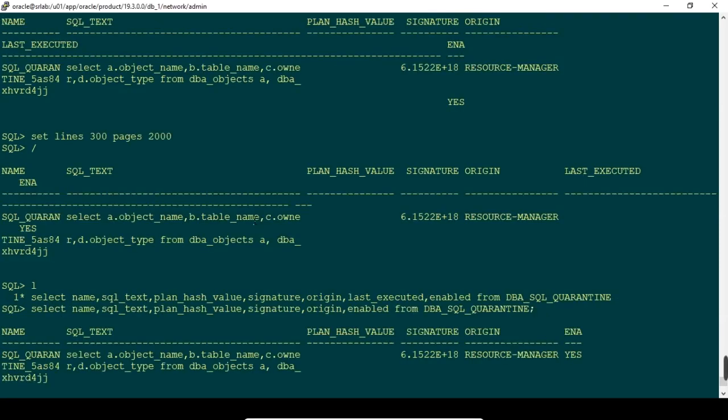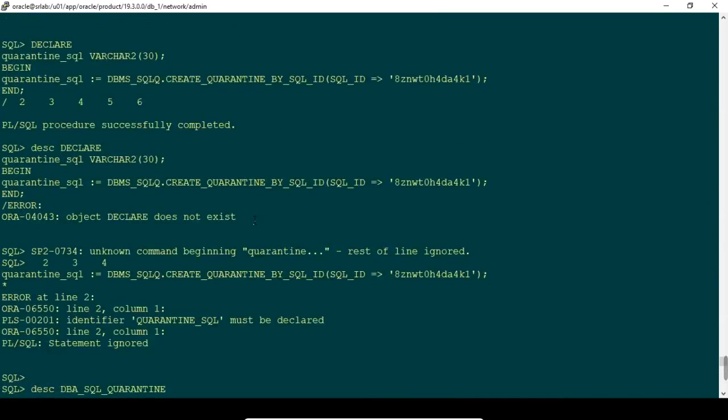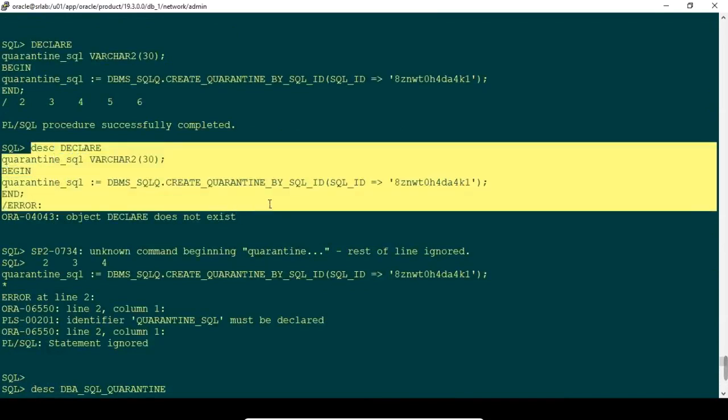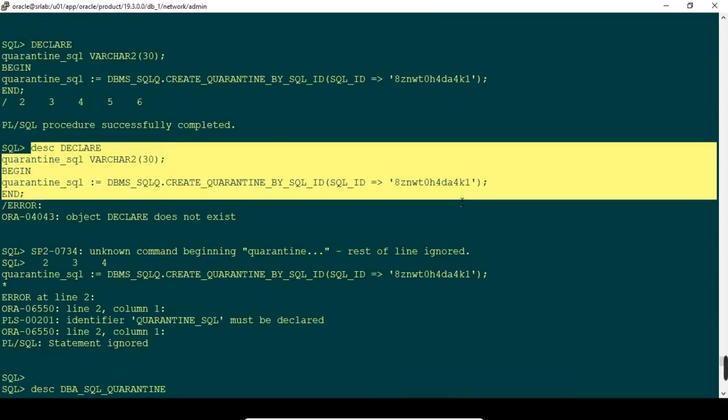You can create that SQL ID to be quarantined.